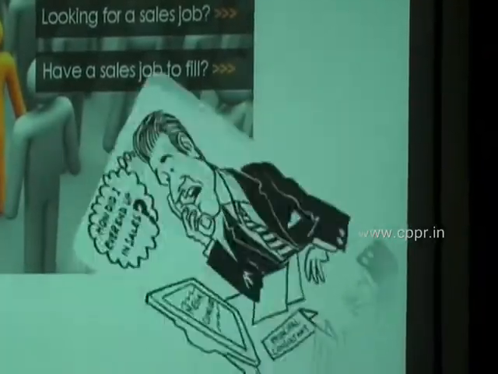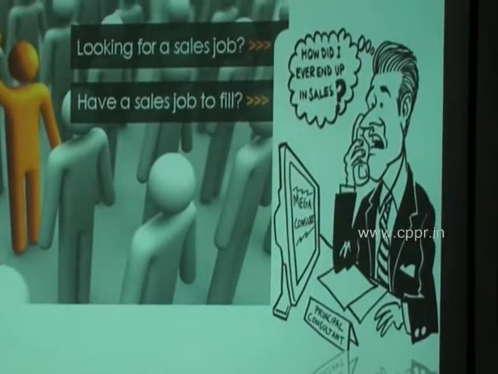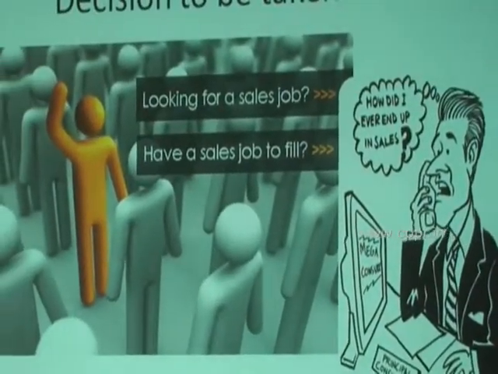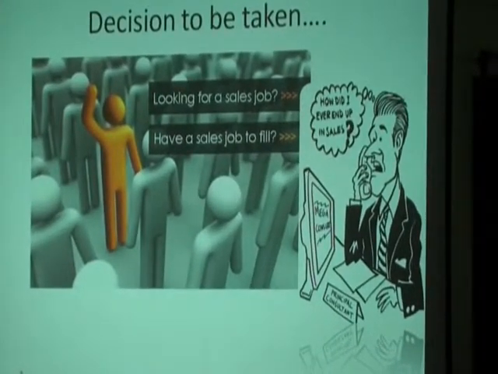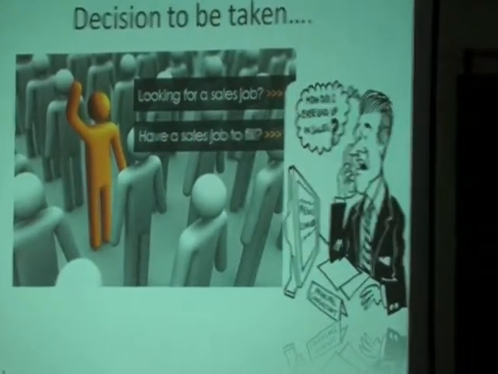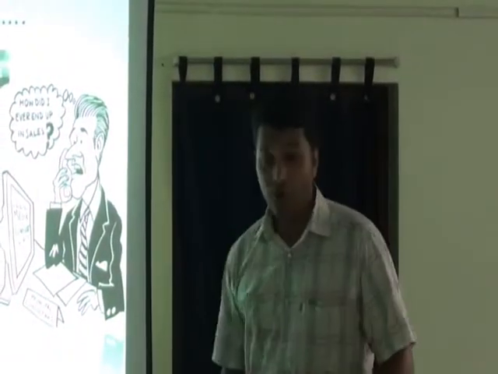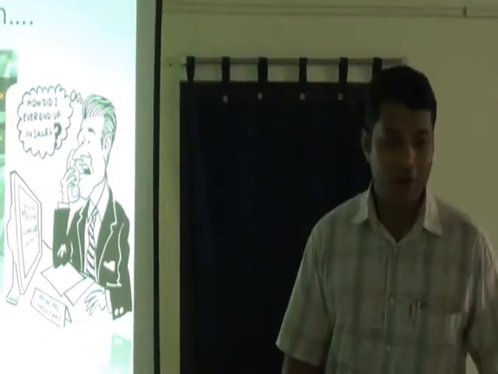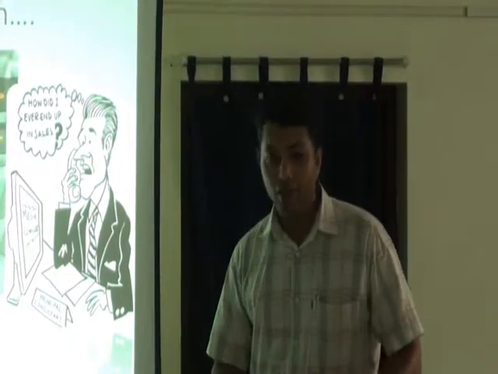So, taking the angle of a salesperson, of course the decision is very crucial. If I have become a salesperson, it can be out of two chances. First of all, I am looking for a job and there is nothing else but a sales job. If you are looking for a sales job, then well and good. But if you are looking for some other job, then don't get into sales.